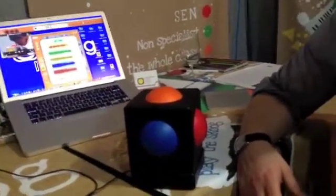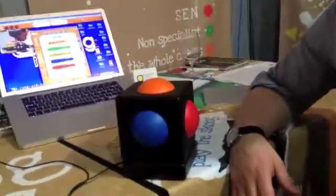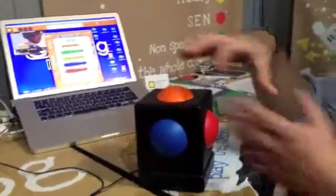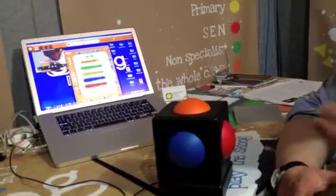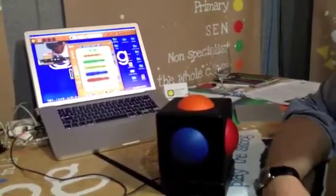Because one of the literacy programs I know that's big here is Jolly Phonics, where they have songs that the students sing as part of a repetition process and learning sounds. So we could record those on, or different phonic sounds, and you can start to create words and parts with the Skoog. And again, you're engaging in a multi-sensory activity. You're using physical movement, you're using sound. Yep. You can involve colour and vision as well. So the possibilities are endless.